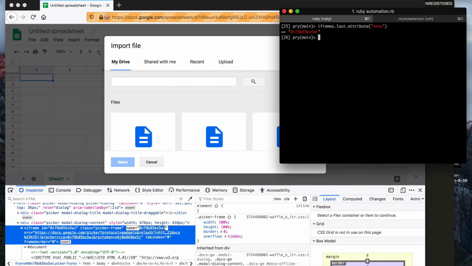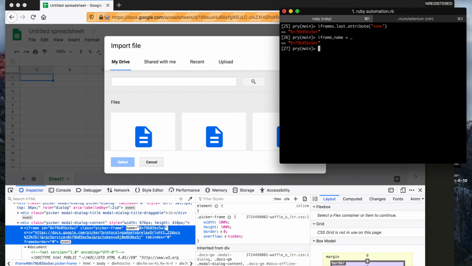Yep. So for now, we can basically always grab the last iframe from that list and get the name from that. Then from there we have the name, so we can switch from the default content, which is the main page, into that iframe, and then we can interact with the upload iframe. So let's assign that to a variable. We'll say iframe name equals that value.